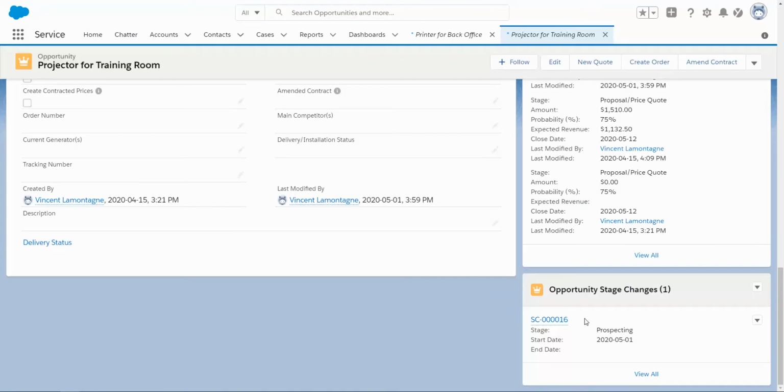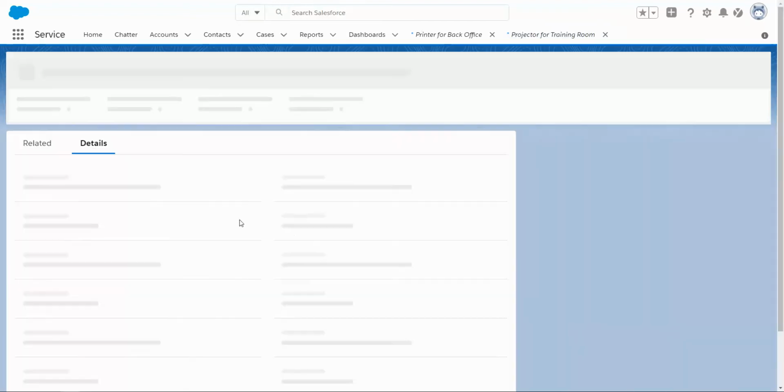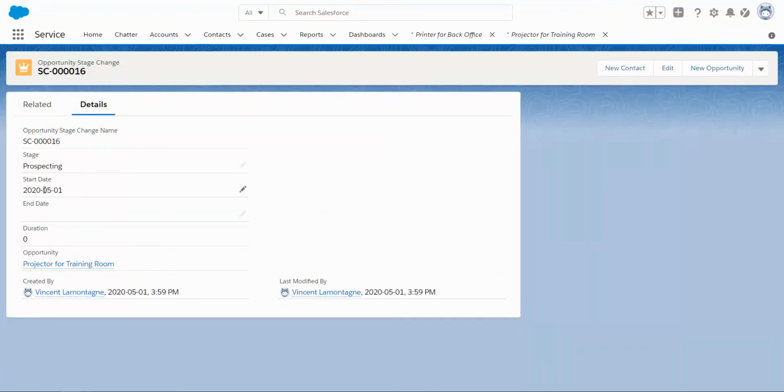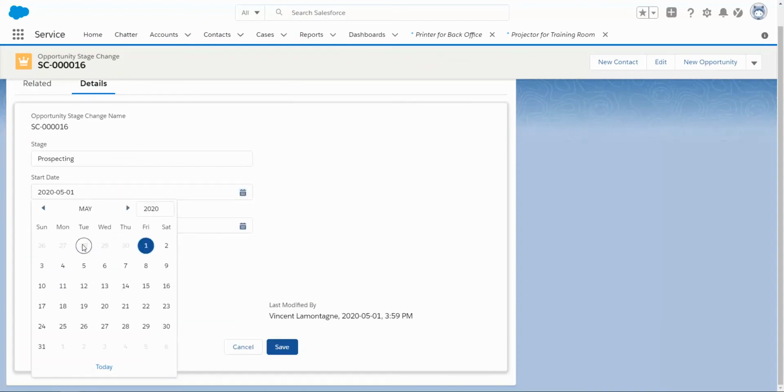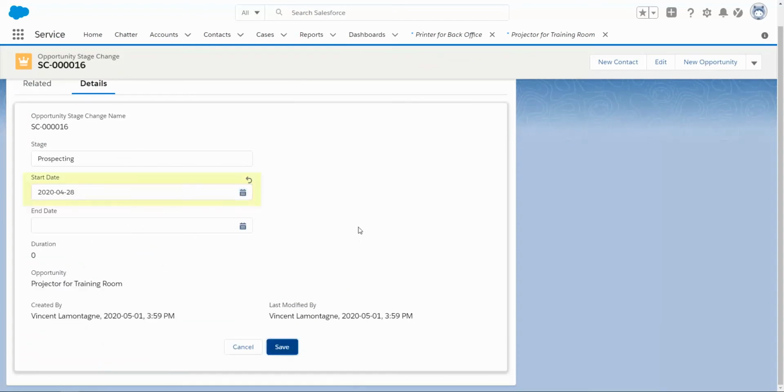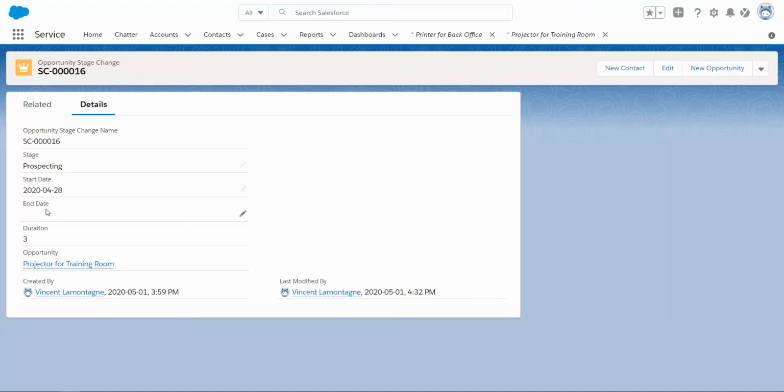You see here, well, not really, but let's say I created it today. If I look here, you'll see that it has a start date of today. There's a duration set to 0 because there's no end date, so we're looking at today minus that date. But if I were to cheat a bit and pull it back a few days, then you'll see that now it's 3 days from today.